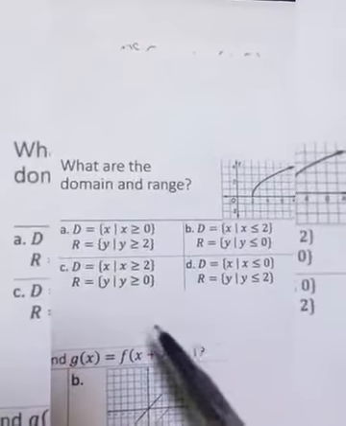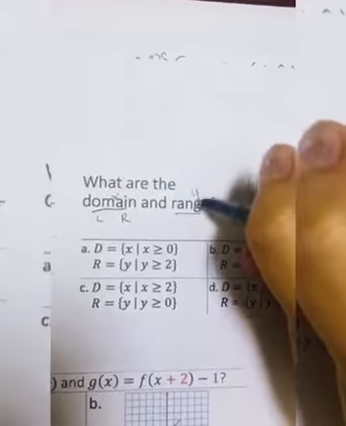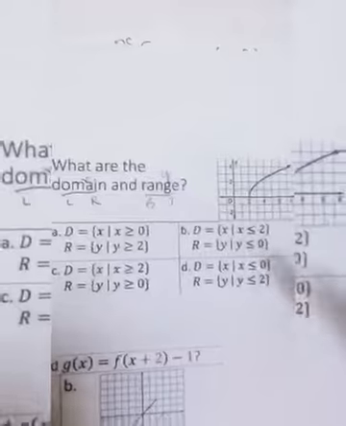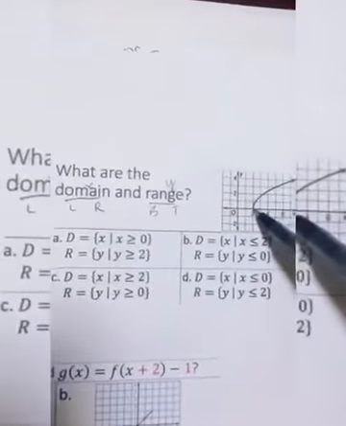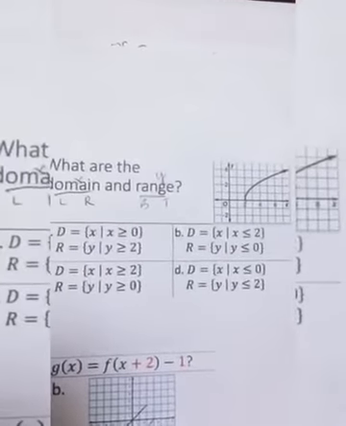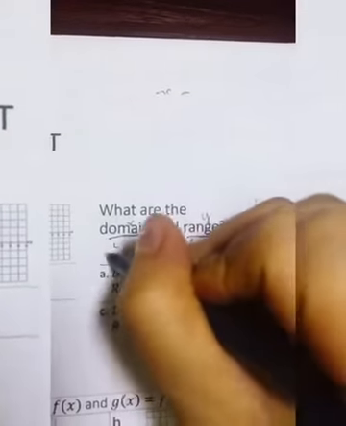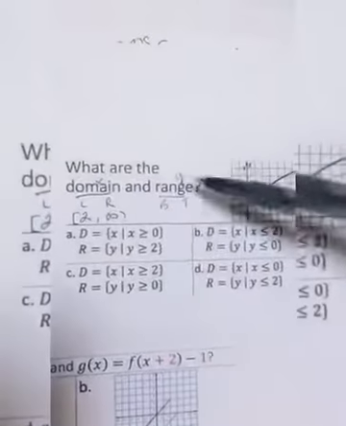Now let's talk about another example. What are the domain and range? Again, domain is x, going from the left to the right. Range is y, and we look from the bottom to the top, the lowest to the highest. For the domain, the left side of the graph is 2, and it keeps going. So the domain is from 2 to infinity, including 2. There's no open circle, meaning it's always a bracket, included.